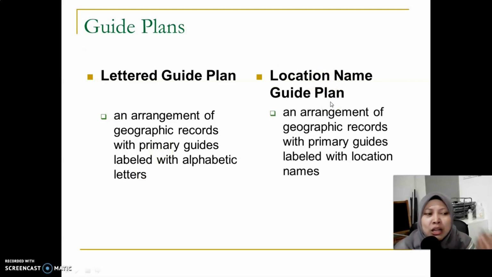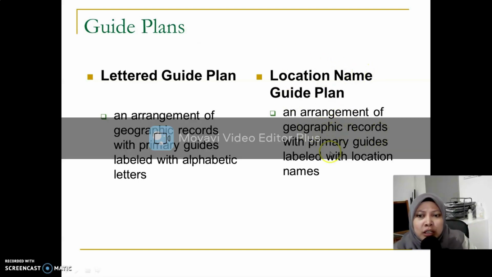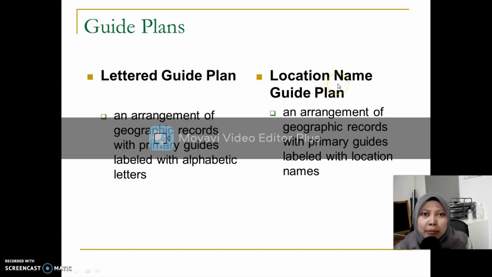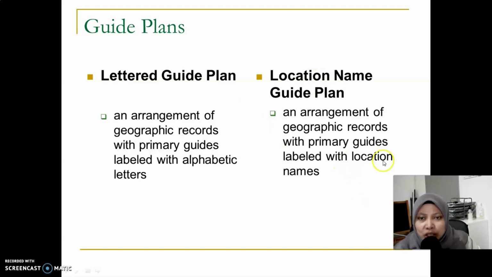Maksudnya nama tempat tu appear dekat guide tersebut, whereby the arrangement of the geographic records has the primary guides labeled with the location name. So here is the alphabetic letter, and this one is the location name. Kalau untuk Kedah, kalau kita guna lettered guide plan, maksudnya kita guna alphabet K. However, if you use the location name guide plan, dekat tab tersebut kita akan type KEDAH. We label it with the location name. Alright, that is an example.